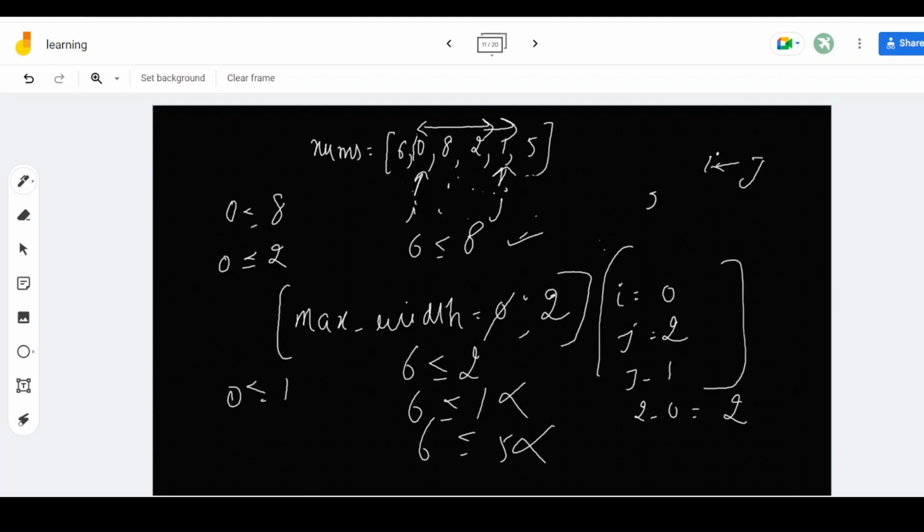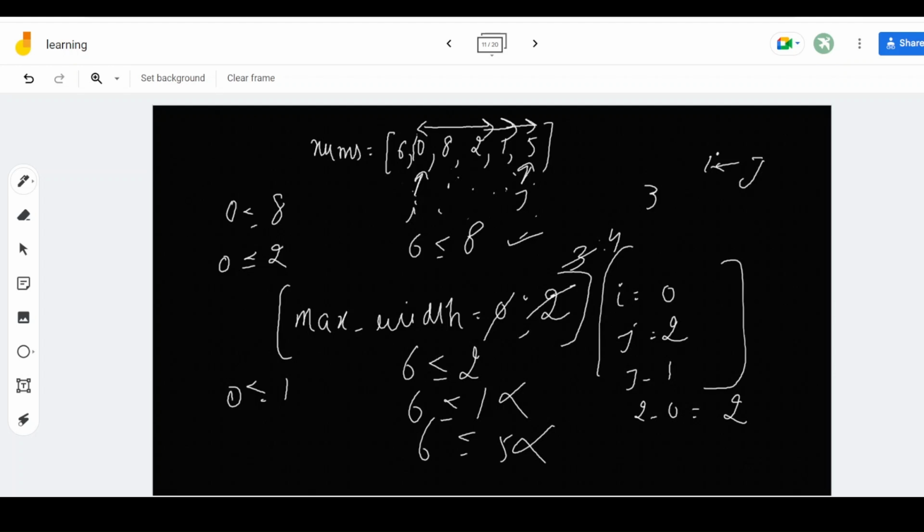The new answer is 3 and that is greater than the max width variable, so we will update it to 3. Now again move this j pointer here and calculate the width, that is j minus I, 5 minus 1, that is 4. 4 is greater than 3, so update it.